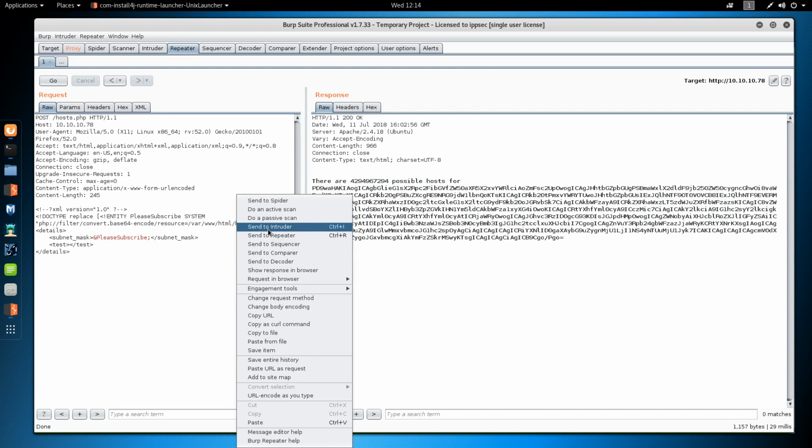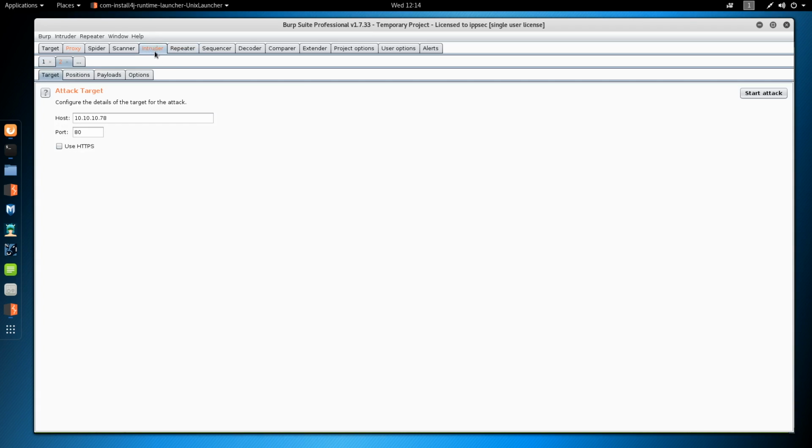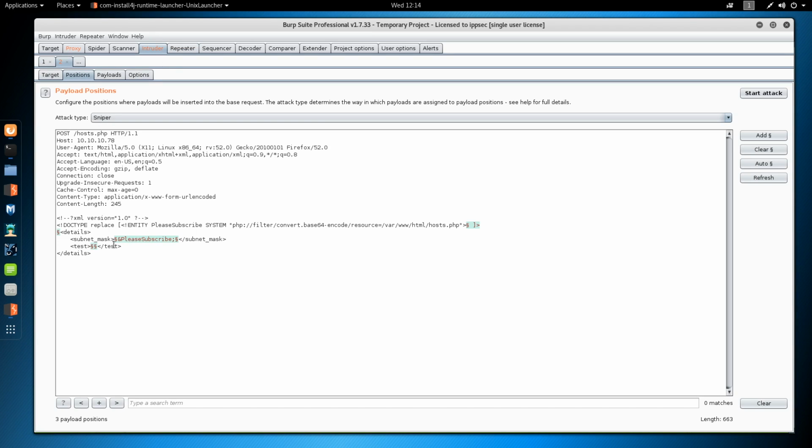So we're just going to send this over to Intruder and go to positions, and all we want to do is clear all these weird S's, and whatever is between the S's is what it grabbed from the file. So we're just going to clear them all, highlight hosts.php, add something here, and this can be any junk you want.